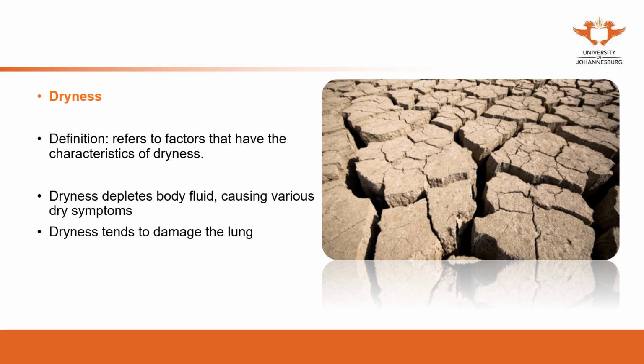So these are the characteristics of dryness. You need to focus on dry, and also on the dryness, as you can see from the soil, the earth in the picture on the right side. When it becomes dry, do you think the soil, the earth, is flexible, soft, or hard? Obviously, the answer is the soil will become hard. So it's not easy to move it, to change the shape of it.